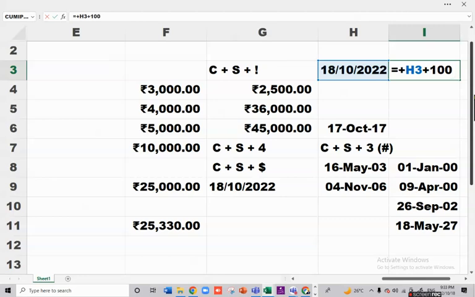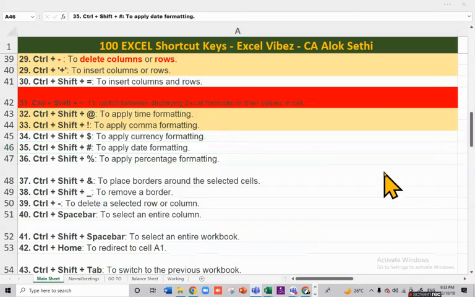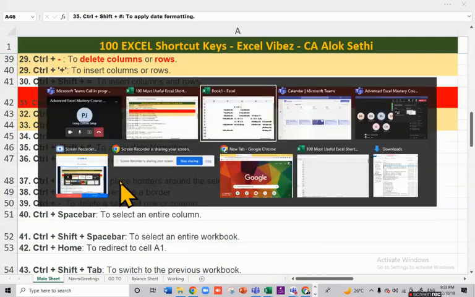So how can I get a date which is 100 days after this date, or maybe 90 days, three months, from this date? You have to convert it into date format. Suppose this is a date and that is a date, and if I add these two dates, will I get another date? No. As of now, I don't see any use, but definitely they should be used, otherwise there should not be any formula. We will see how it can be used.